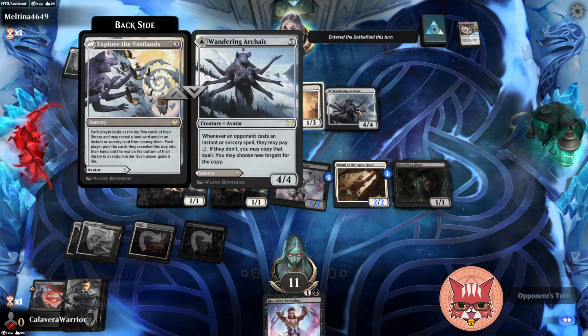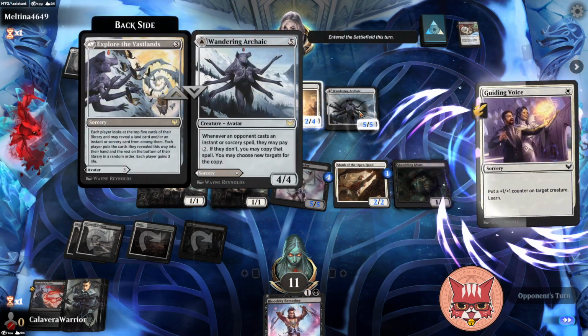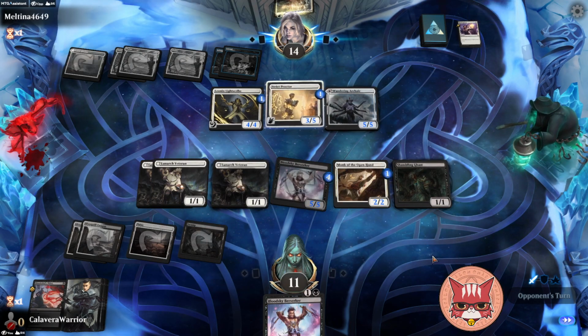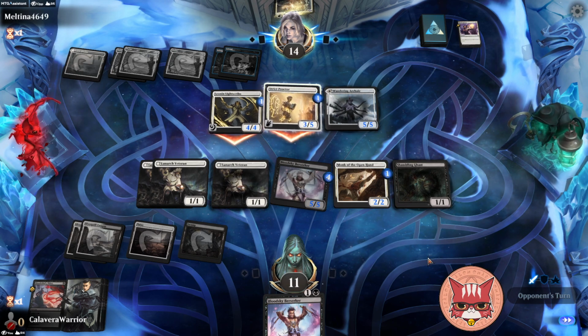Whenever an opponent casts an instant or sorcery spell, they may pay 2. They don't. You may copy that spell. Oh my, I have not seen a Magecraft deck like this, so that's pretty cool. Yep, flying in the air.